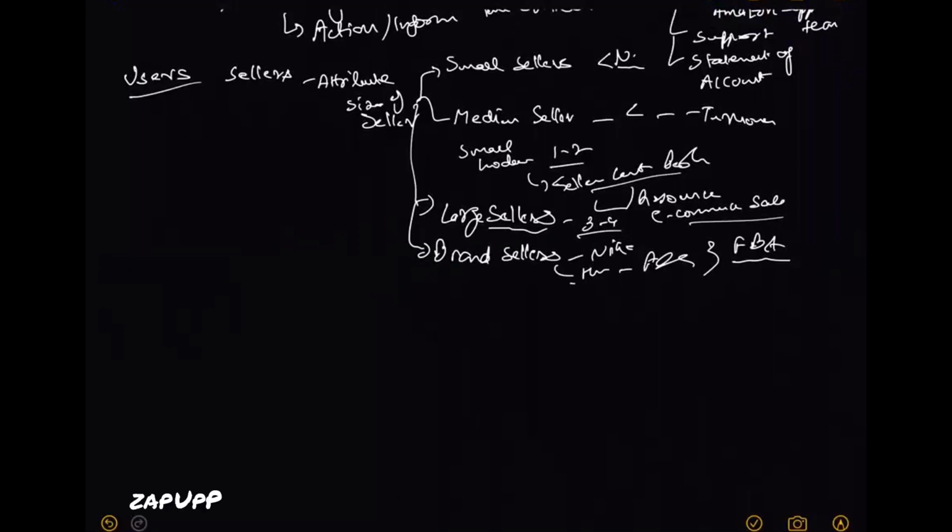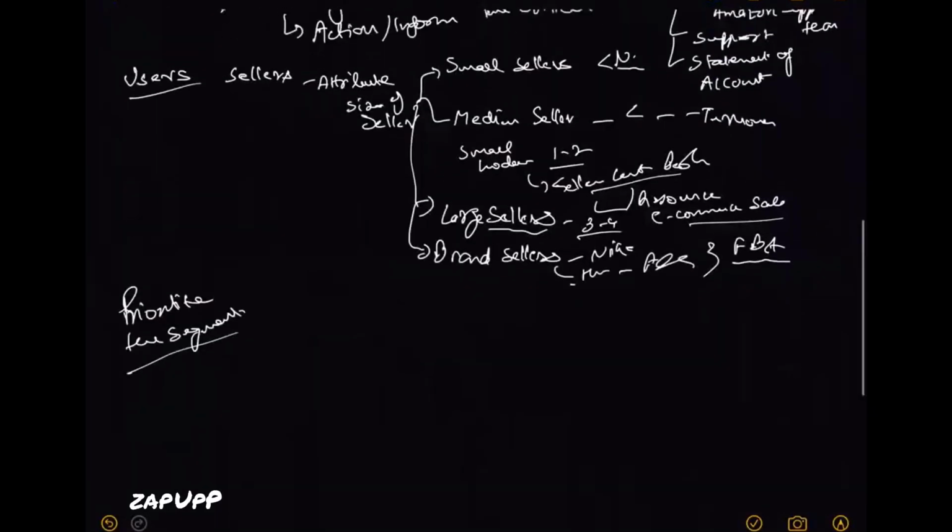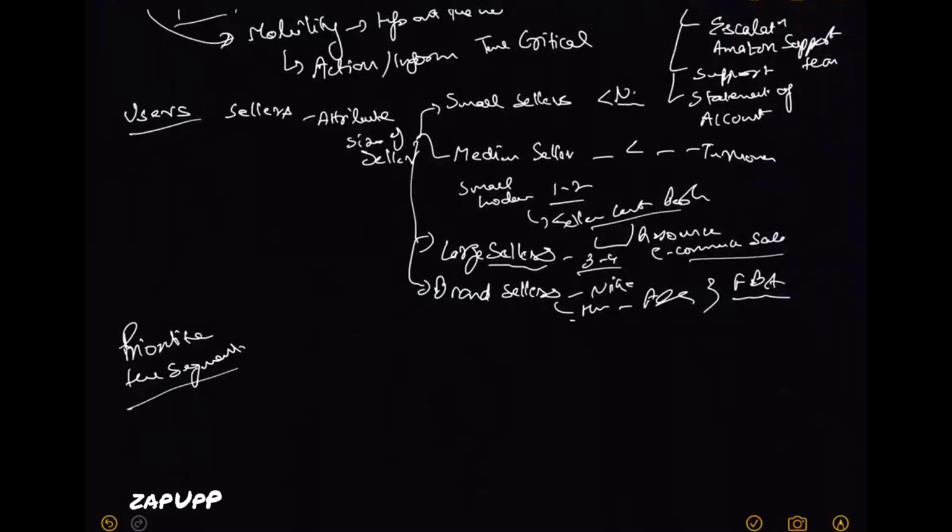Now we have to basically prioritize the segment. For which seller does this app make sense? Obviously, if we look at these categories, these might be a segment where the sellers would have dedicated resources managing everything on Seller Central to help them sell on Amazon. However, this is where the seller themselves would be doing a lot of managing their day-to-day operations, which means they would not have access to the Seller Central dashboard all the time.